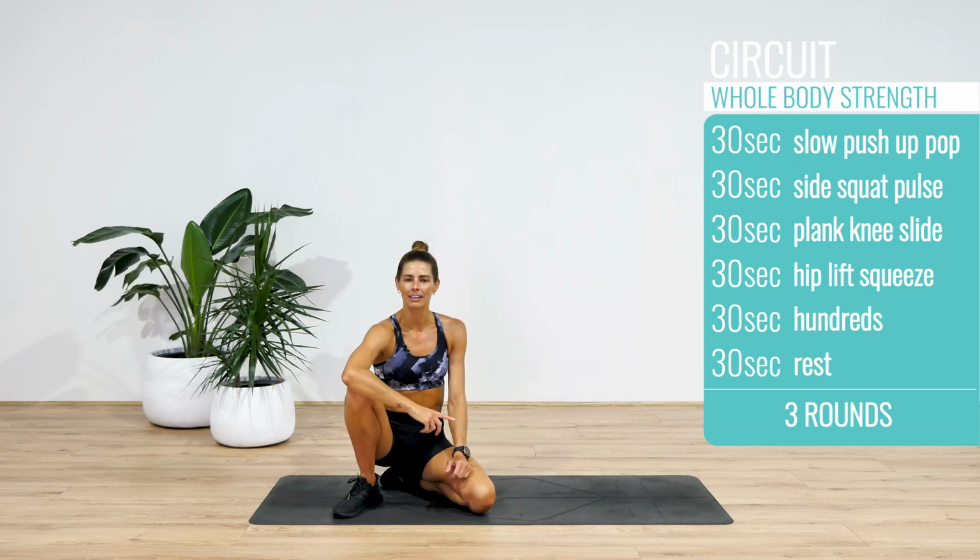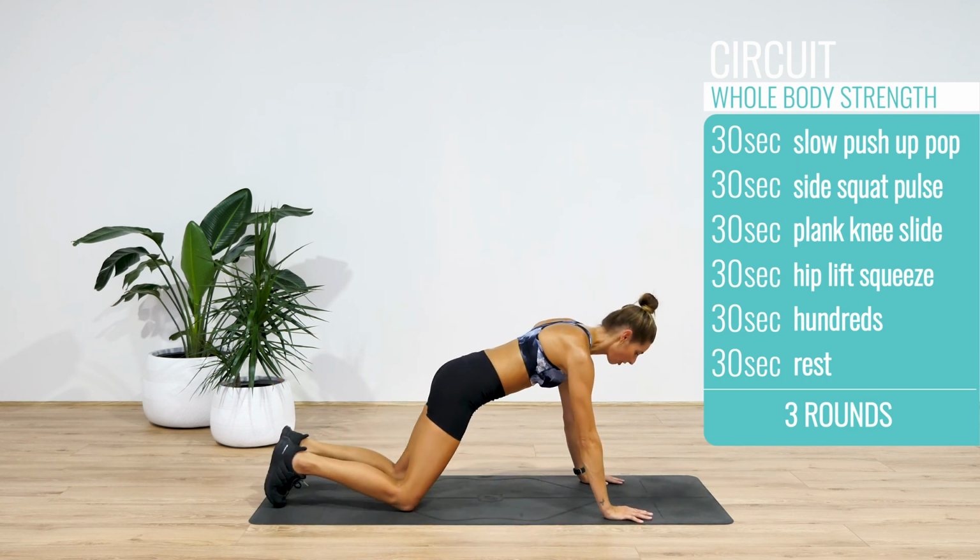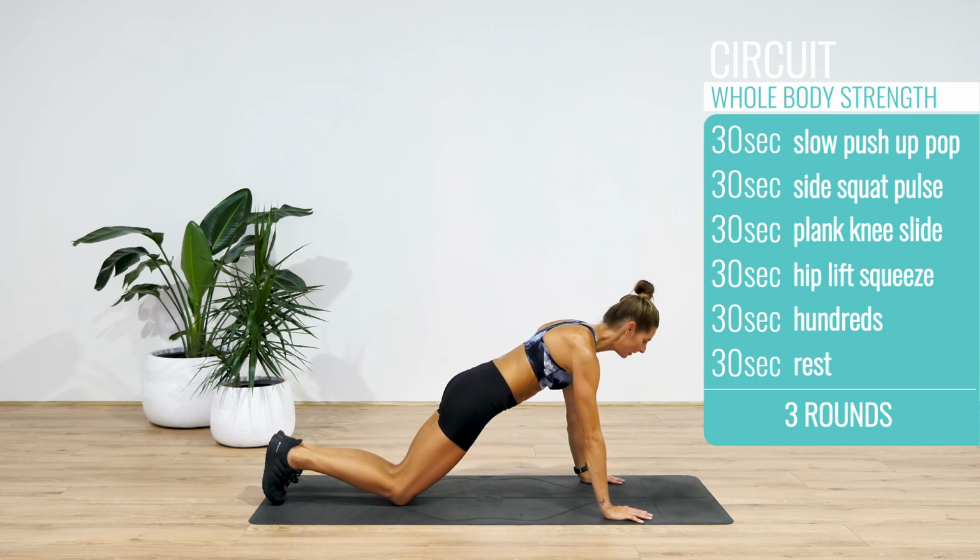So we're coming back into that slow push-up pop. Now with this exercise, remember, no saggy back. So if you need to, come into that kneeling variation, keep it nice and strong. Let's get ready. 3, 2, 1, let's go.